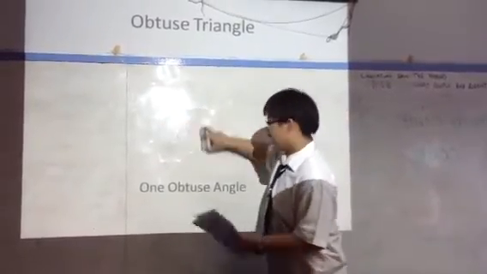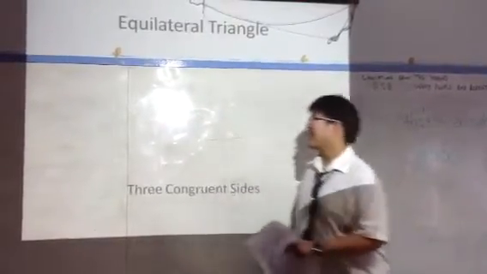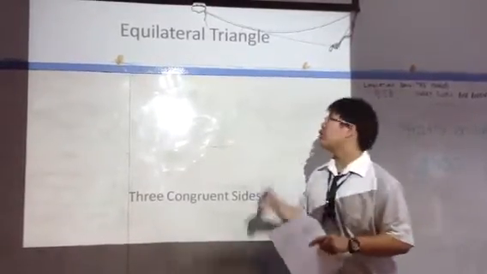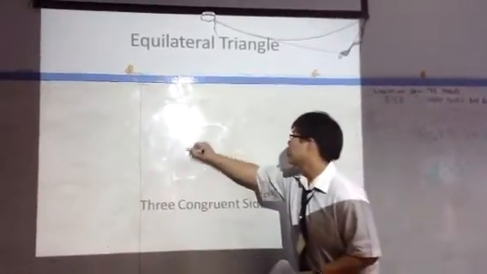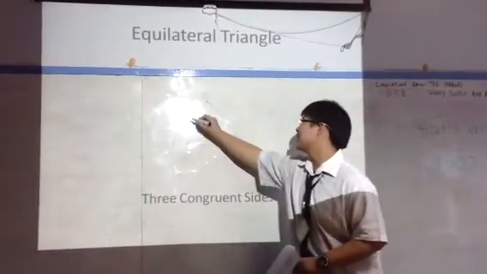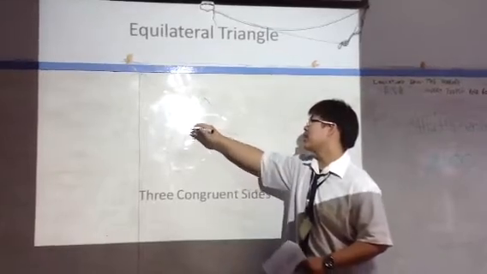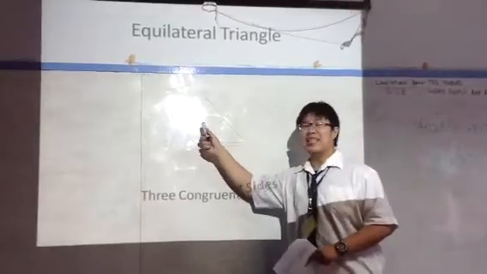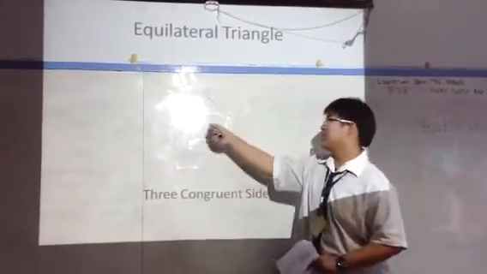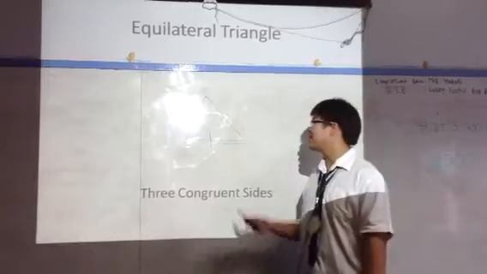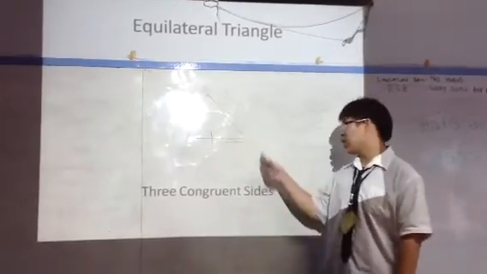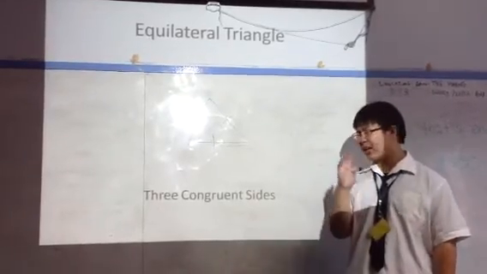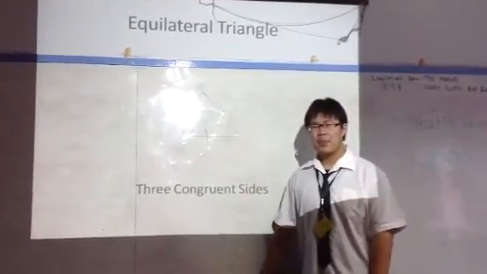Next, we finally have, oh wait, not finally, I'm sorry. We have, more interestingly, I should say, an equilateral triangle. Now we're not talking about angles anymore. We're talking about laterals, or sides. So instead of angles here, we're talking about the measurements of the sides, which by these lines indicate that they are the same measurement. So this is congruent sides instead of angles. Equilateral sides, equiangular angles. Moving on.